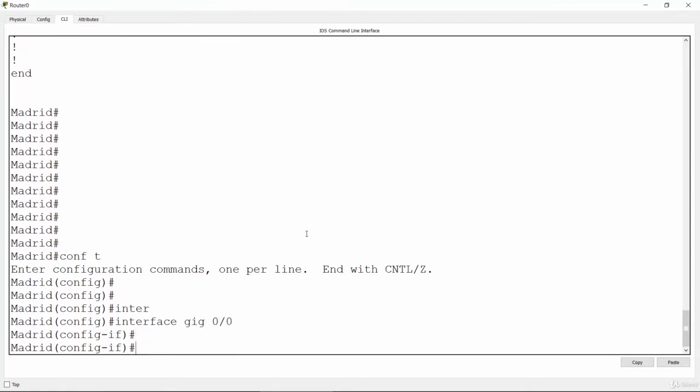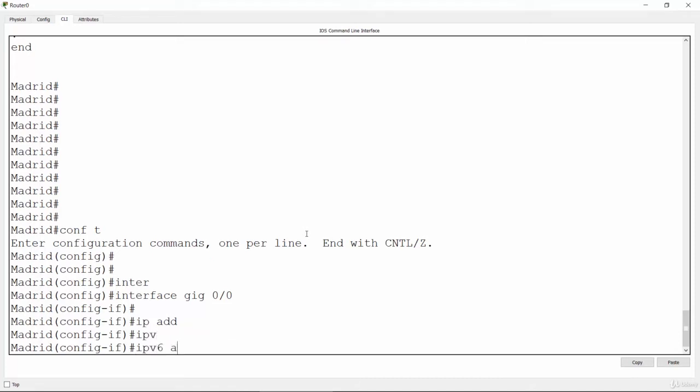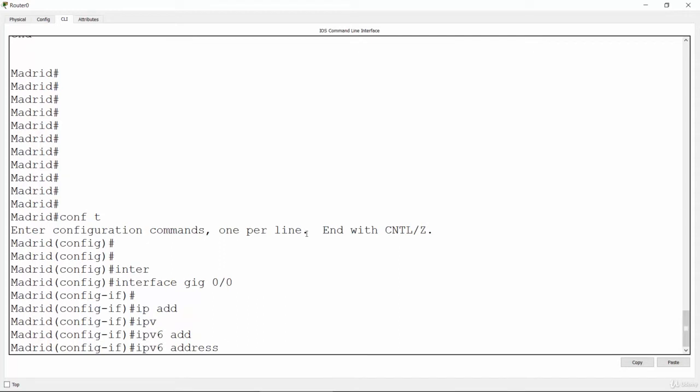And now it's time to attach the IPv6 address here. The command that I used when assigning the IPv4 address was ip address, as you remember. But if I want to assign an IPv6 address, I'm using the ipv6 address command.